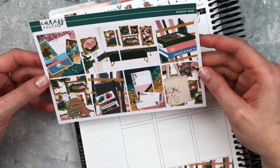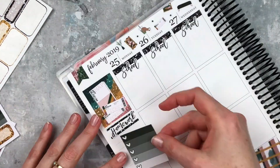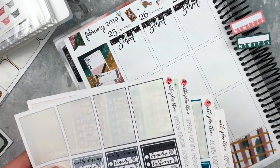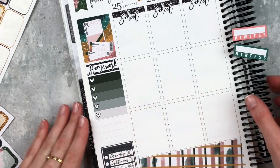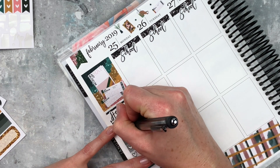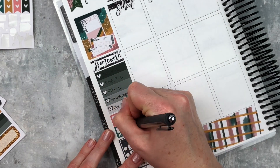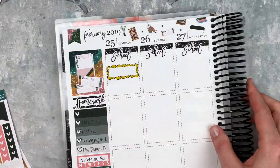Moving on to the sidebar — I'm just pulling in a random full box because they're all kind of the same. There's not a quote box or anything. I pulled in a fancy label with a homework sticker to mark the five things that I have left to do. I think there's actually one more, but I finished everything early, which is fantastic because I don't have to worry about anything when I'm in Austin next week. And that was the goal and I actually did it — I can't believe I did it! I'm just pulling in a cleaning list from Nikki Plus Three and two habit trackers. It was kind of a tight squeeze in there, but I think it looks nice. I'm filling in those five assignments — I have a couple of discussions left and a couple of big assignments, but I got all of those done this week.